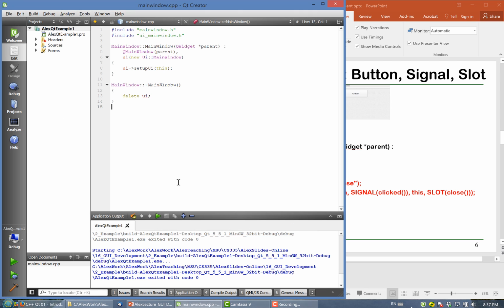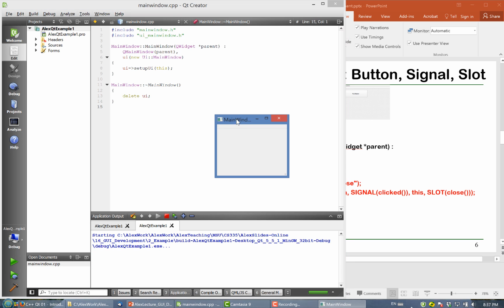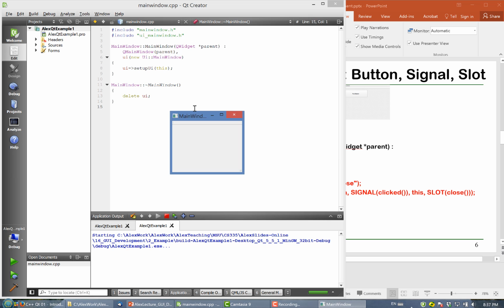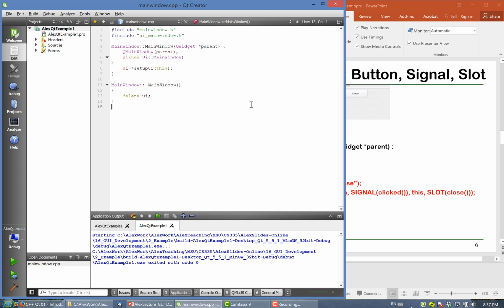And that's it. What you can see is that Qt already provided the skeleton of the program, and you can compile. To compile your program, you need to click this button. It has a hammer, indicating that this compiles it, and then you can run. You can click this one to run it. Also, you can use this one, which means debug. So you can see this just displays a main window, and doesn't do anything else. So that's the skeleton.